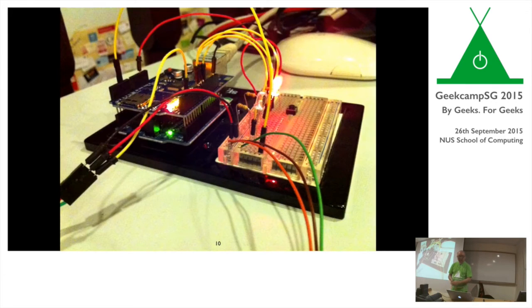The next step was, how do I make this web-enabled? The natural progression was, everything is on Arduino, so there's got to be some shield I can get, since now I don't need a relay shield anymore. It's probably an Ethernet shield out there. Lo and behold, there is an Ethernet shield. Dave Eberton was teaching a small class about how to program the Ethernet shield. I went there, and I did a little bit of programming.